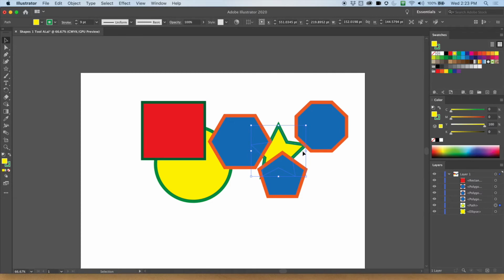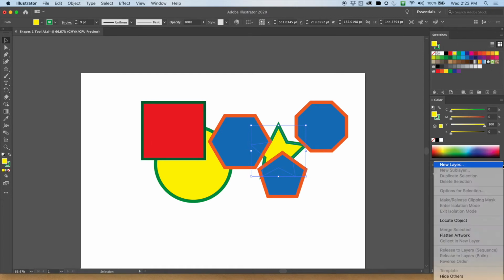Okay, so now we've been just making shapes at random and learning how to use the shapes tool. But once we get into more complicated designs, there's a need to have more layers and have multiple layers. So let's go ahead and show you how to make a new layer. So I'm going to go ahead and just collapse that there. And then I'm going to go over to this triple little bar button. Now this is a very important button to remember because it's got a lot of options for all our different windows. Here I can go to New Layer.